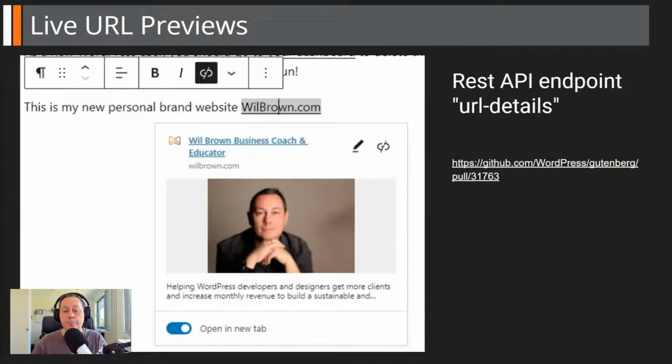Okay, another little feature. Another little feature here is live URL previews. Now, there's a little pop-up box. So when you've created a URL link on something, and then you hover over it, it creates this little live preview box. And it's really useful when you are editing content from clients, and it can really help track down errors and bad links.